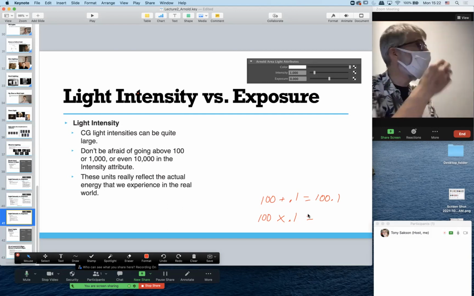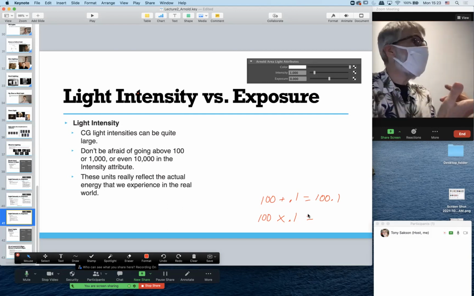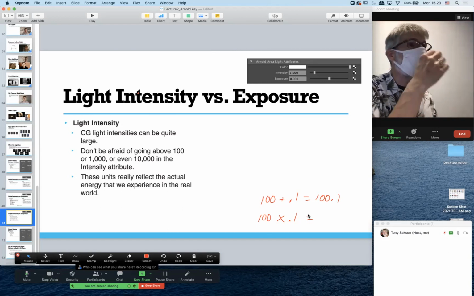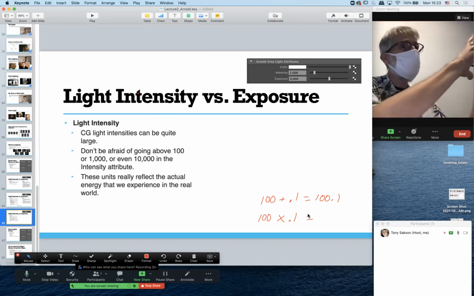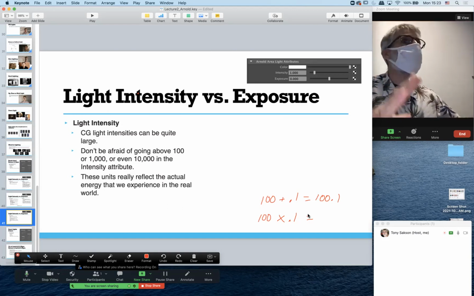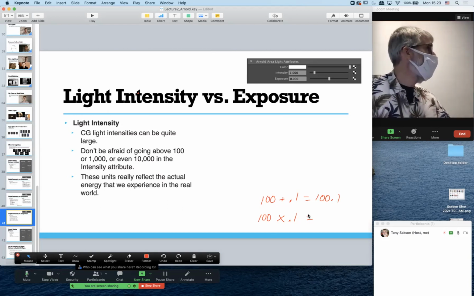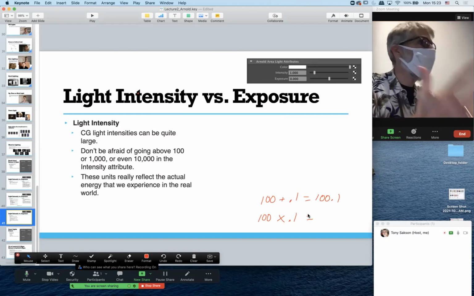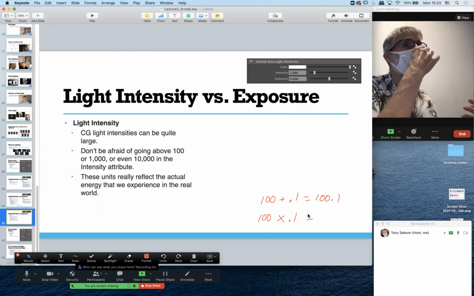Because a lot of times when you start lighting, you got to have it bright enough before you can figure out the light direction. So crank it up, even if it's ridiculously bright, just get it bright enough so you can see where those shadows are being cast. And then you can start to go in and do the rest, refine it, get your light direction, then adjust the intensity, adjust the color if it's there, and then work on shadows.